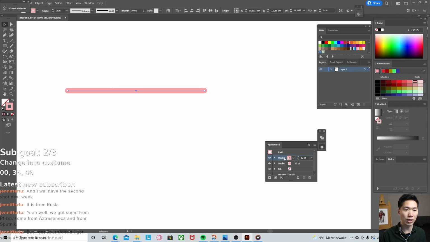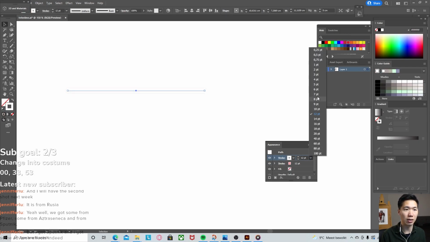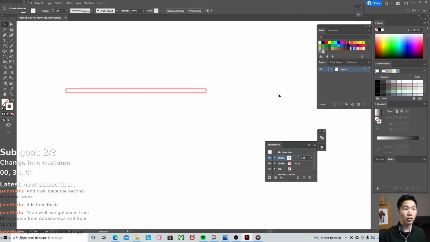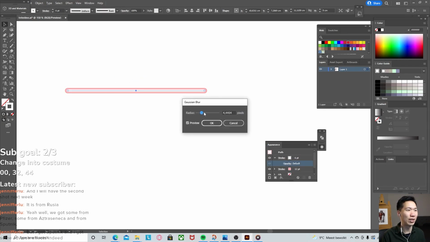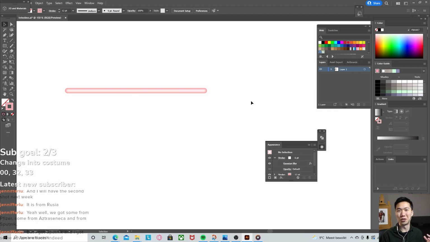Now you have two strokes in a tab, and when you change the color of the stroke, one of the strokes changes color, and if I make it a little bit thinner, then you see now you have two strokes overlapping with each other. The white stroke, we can make it into the highlight. Have your stroke selected, and then go to Effect, Blur, Gaussian Blur. When you increase the blurriness, the white starts to look like a highlight on your stroke, and now your stroke looks like a tube. Isn't it really cool?